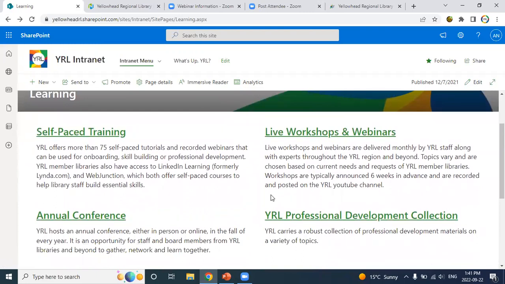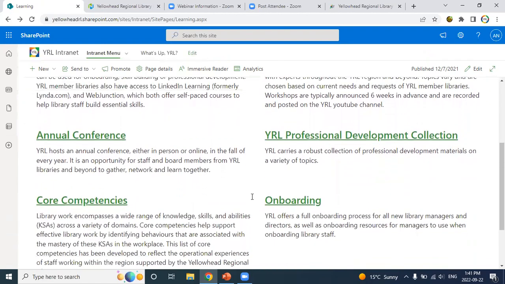Make sure to come and browse around and see what else catches your attention. We also have some information on the annual conference here, which is coming up in just a few weeks. We have our professional development collection, which is a set of physical materials that you can borrow from YRL for your own professional development, ranging from board governance, customer service, leadership, strategic planning.